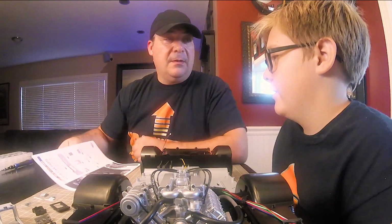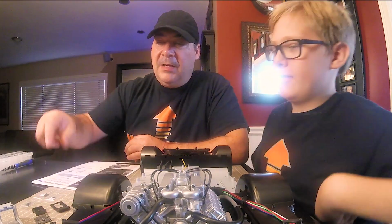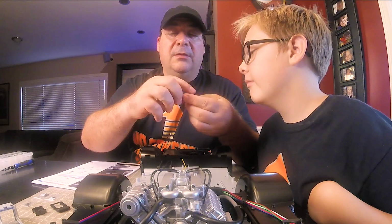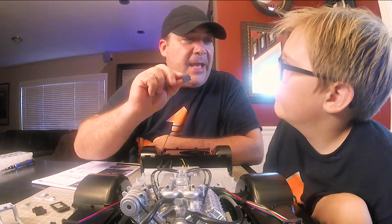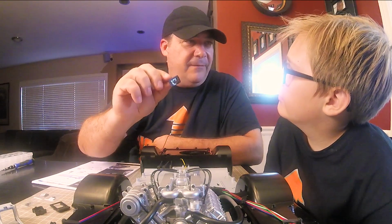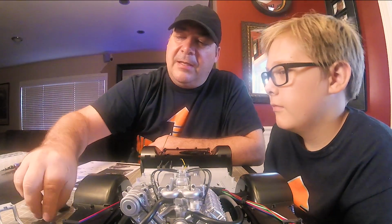I have a question. What is your question? Do the little knobs turn? You know what? They are so good looking that you would think they would turn, but they don't. But again, you know, the more accurate the model gets, the more you kind of believe it's real. This is a real car, and so the knobs should turn. But they are very tiny, and that would be asking a lot.